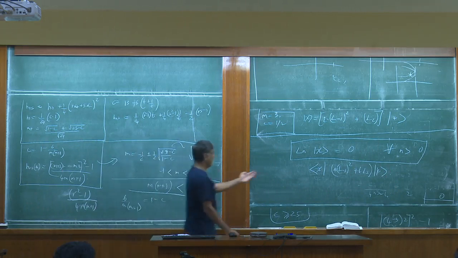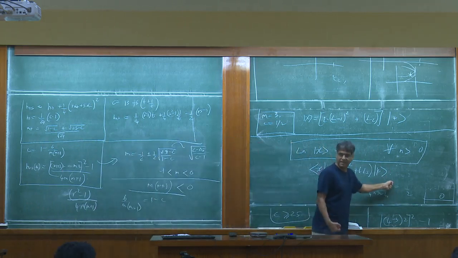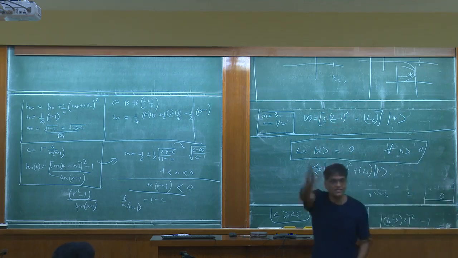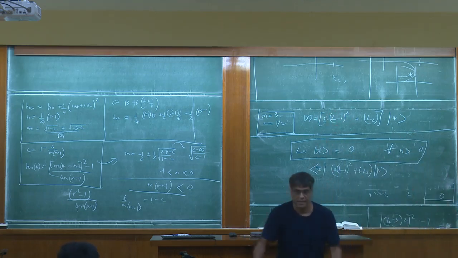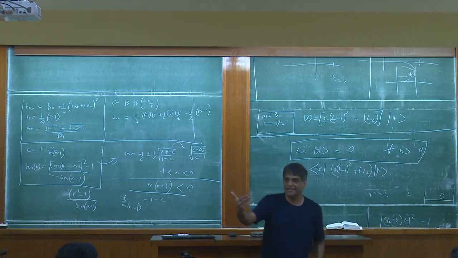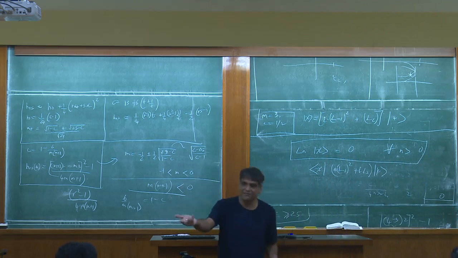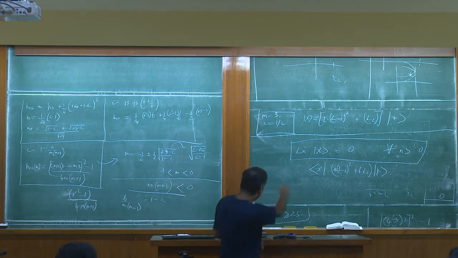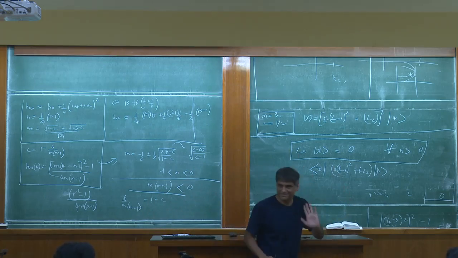You see, chi is a descendant of psi. I want to consider its inner product with all other descendants of psi. Now the inner product must necessarily vanish if this descendant does not have the same level, because the inner product of states with different energies is 0. So I only need to consider the inner product with arbitrary states at level 2. This A and B has nothing to do with that eta.